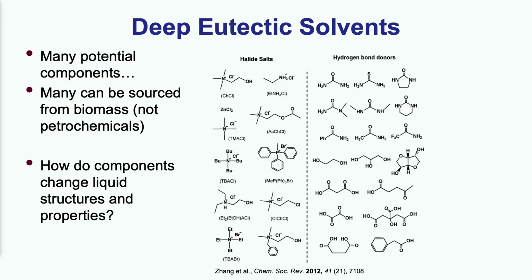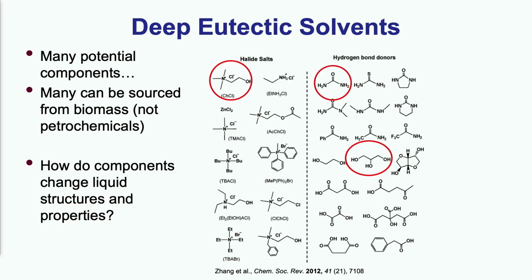But here you can see that this matrix is things that were reviewed in 2012 as possible deep eutectic solvents, and certainly not all of those are derived from biomass or environmentally friendly. But it is possible to choose from the vast array of chemicals out there, some that are actually biosourced and more environmentally friendly than others. So back to my choline here, which is the B vitamin.